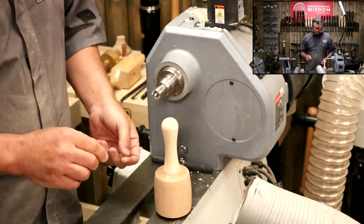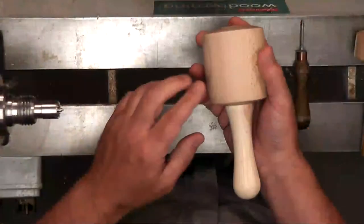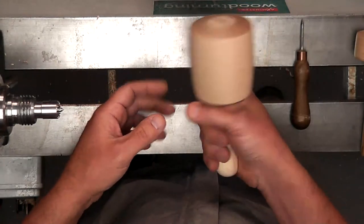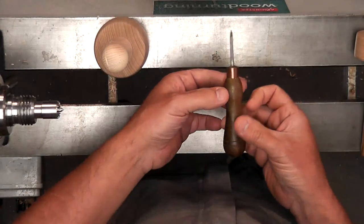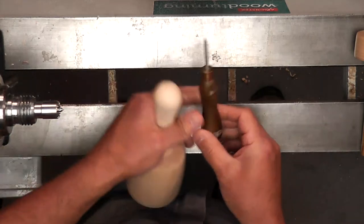But next week, just before I put these away, we've got my little palm mallet here, used for carving. Nice little dinky palm mallet, not necessarily used by the handle. This is more in the palm, and you tap gently, so it's not a big clubbing hammer, that sort of thing. It's a nice dinky one. And then a Bradawl, and we've got a ferrule to make, all those sorts of things there. So that's next week. Let's have a look at this one.